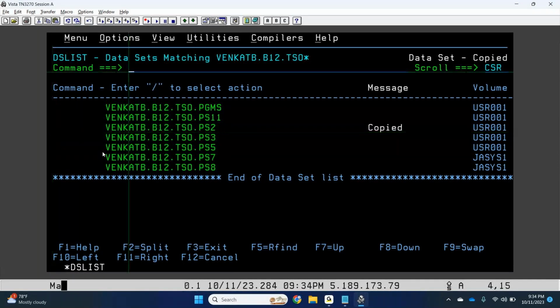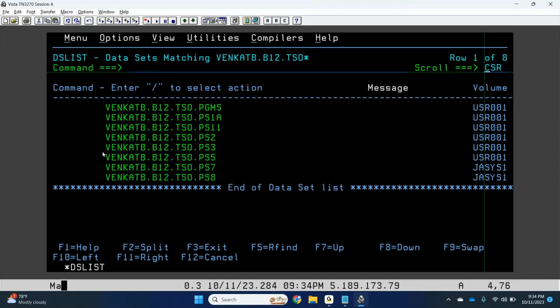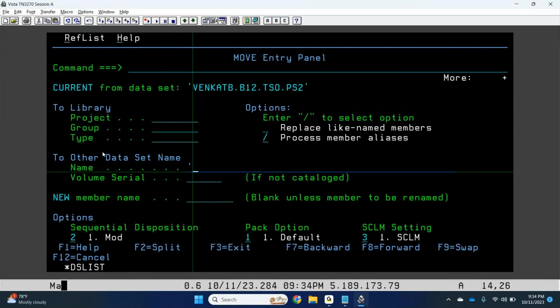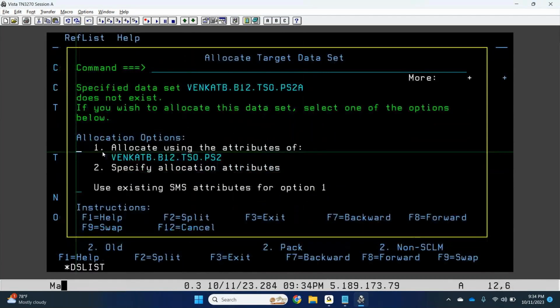Now if I use move, we are moving PS2. Where are we moving? It's like renaming only: Venkat B dot PS0 dot PS 2A. So 2A is not there, and 1, no. Okay, I want to allocate special attributes, 2, and I will give like this.